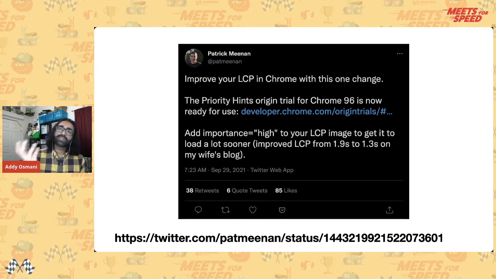Now, you might be wondering, what's the difference between priority hints and preload? Now, with preload currently, preloaded images still get a relatively low priority in some cases. If it's preloaded early enough in the head, prior to asynchronous scripts, and it's loaded in the first part of the waterfall, maybe you won't see as many improvements with hints. But if it's pushed back by other early low priority resources, it may help. So if you're interested in experimenting with priority hints, there is an upcoming Origin trial. They can help with not just changing the priority for images, but you can also use them to tweak the priority for scripts, for late body scripts, and a number of other use cases.